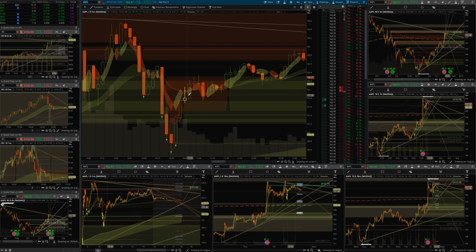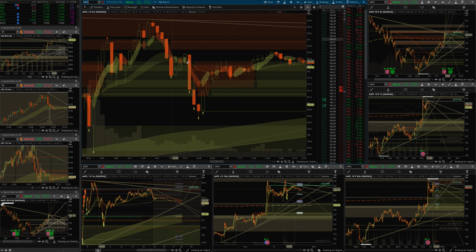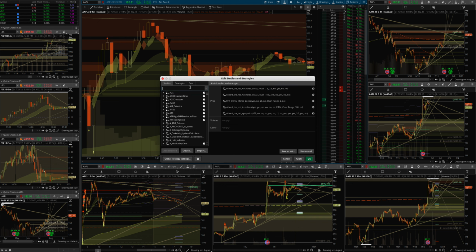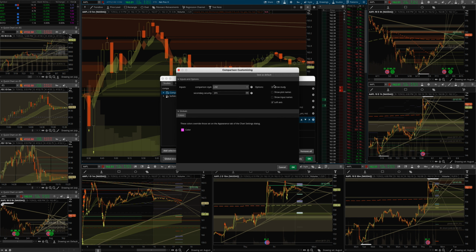And again, you don't have to use the candle clouds. This is just the extent of the wicks on this, and that's just because I'm looking for a general range. What I used to do was I would actually look candle by candle to see what they were doing, and I didn't like that. I mean, there is the comparison study you can use that I've tried before and screwed up, but let's use candle, and we'll leave it magenta so you can see what it looks like.